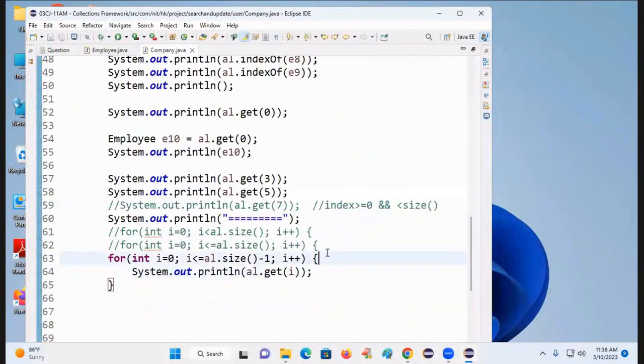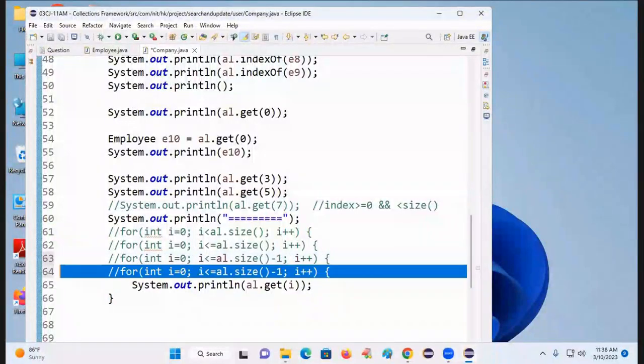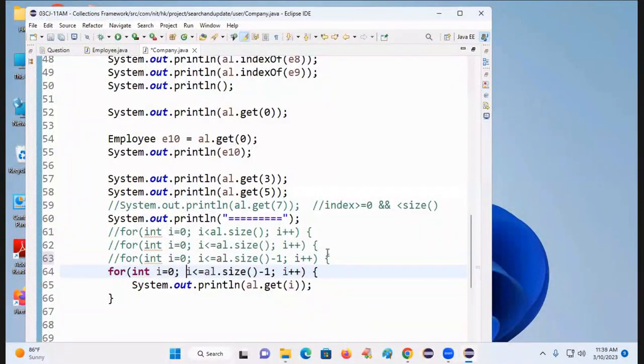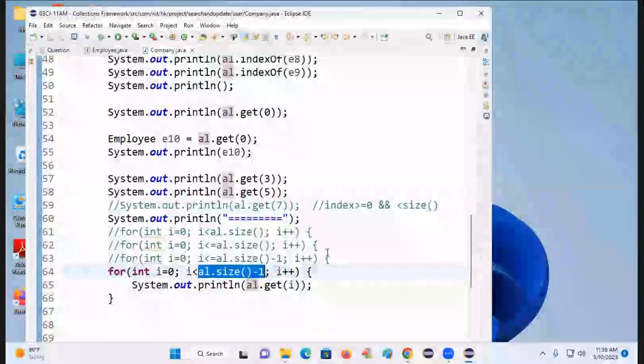Tell me. Now I am writing a for loop here. For int I equal to 0, I am removing this equal to. Then you will get all 7 objects. AL dot size minus 1, what will it come to? 6 will come. AL dot size, what man? 7. 7 minus 1, 6 will come.